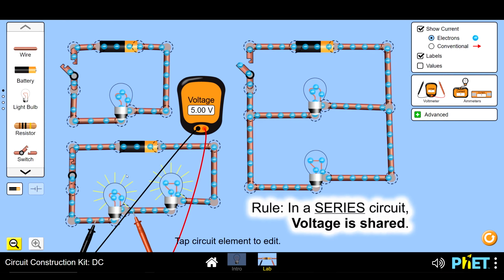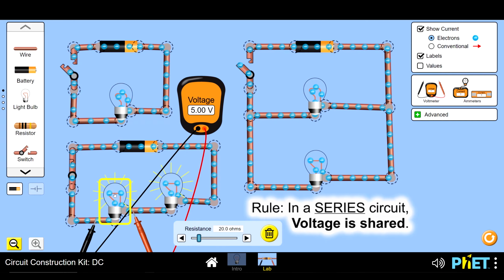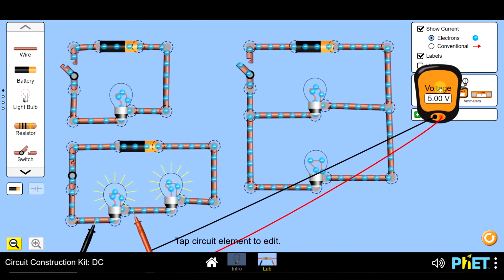But in a series circuit, voltage is shared between the components. So if you're given 10 volts and you're an electron, you've got to use some of those volts at the first resistor or light bulb, and you've got to save some of your volts to spend later at the other light bulb. So you can almost think of volts kind of like money. And these electrons are kind of like students leaving school with a couple bucks in their wallet, and they're going to one restaurant and then another restaurant, and they've got to save money for both restaurants along the way. So think of that analogy, that might help.